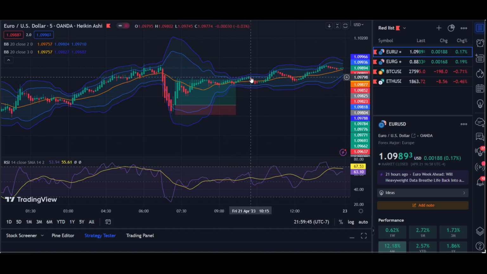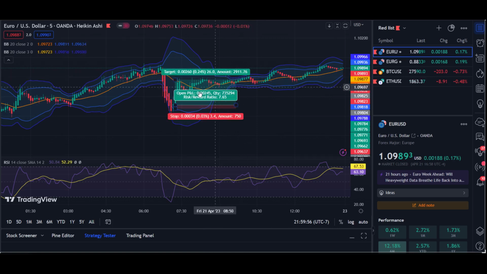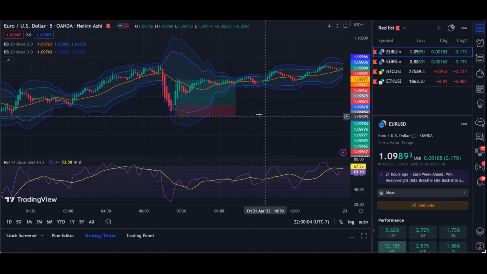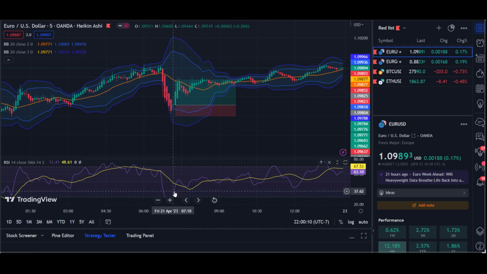At this point, I take at least half of my position and I move my stop loss up so that I don't lose the trade. At this point, you can choose either to wait for the first red candle to appear after hitting the Bollinger Band, or you can just stick with a decent risk to reward ratio. 1.5 to 2 risk reward seems to work quite best. As you can see, this was a winning trade, and usually the deeper that the RSI retraces, the stronger the price action will be and the higher the profit.